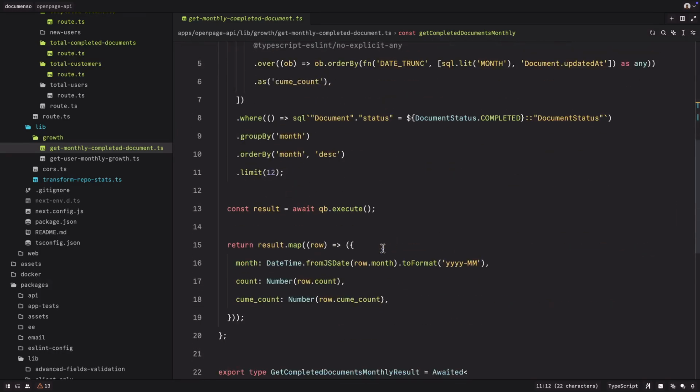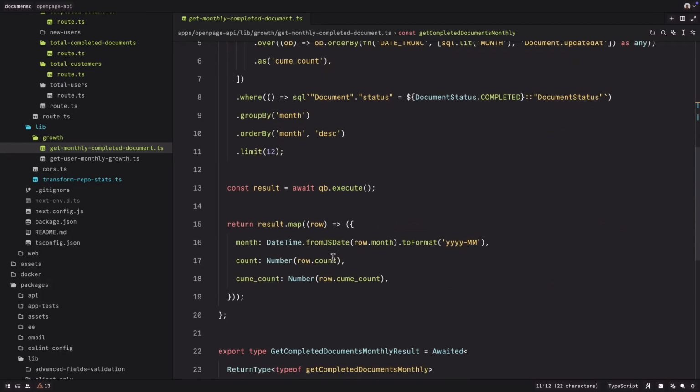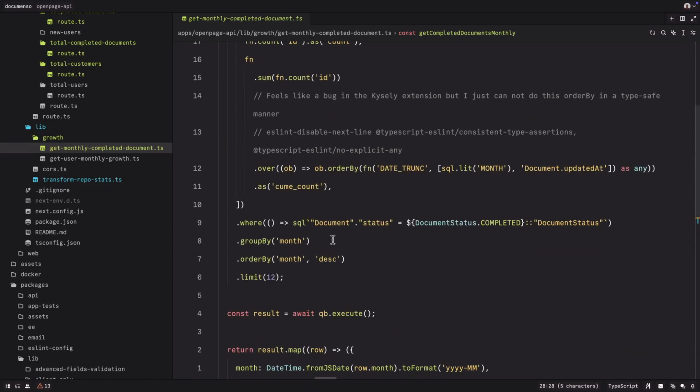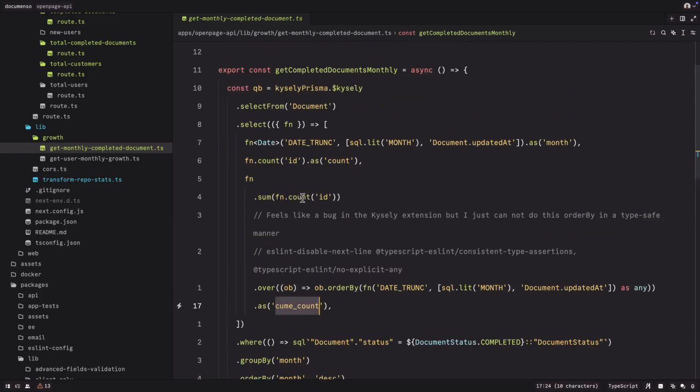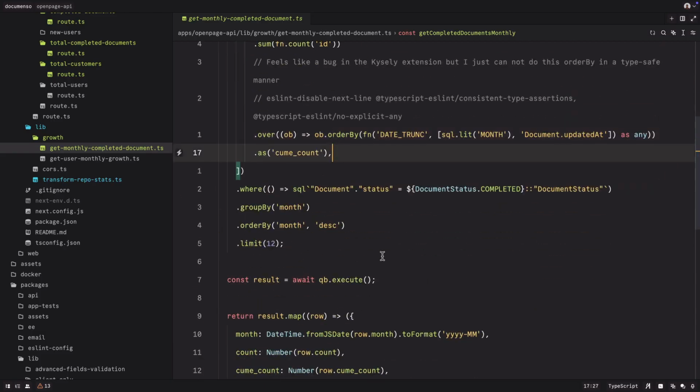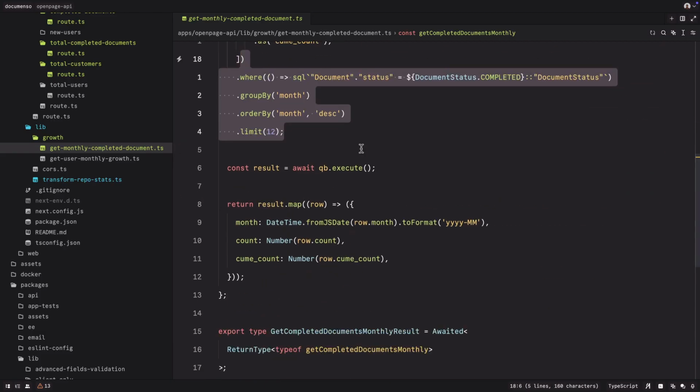We are counting the number of documents itself as the count. We are storing two things. We are also counting the cumulative. So as it goes on from time to time, initially this is just the count. And we are summing the counts, like we add the initial count over and over to the previous count. And that's what is actually going on in this section. Then we just select and do all the selection stuff.